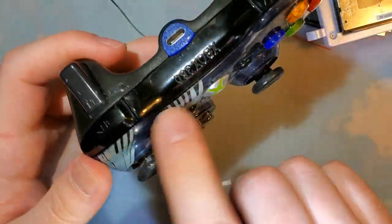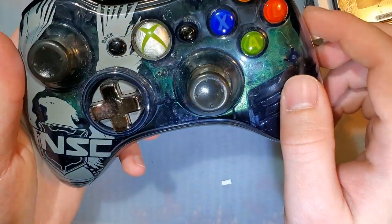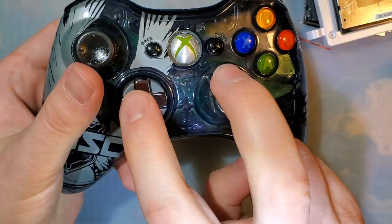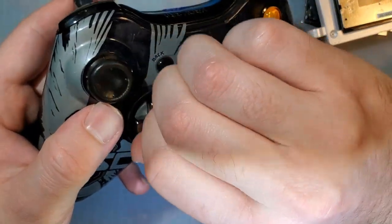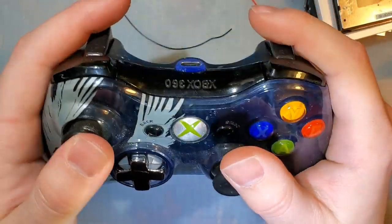I bought on AliExpress the special Halo edition front shell, and you can buy that so it has the transforming D-pad, but it's just gimmicky bullshit. And I don't know, controller's been fine.